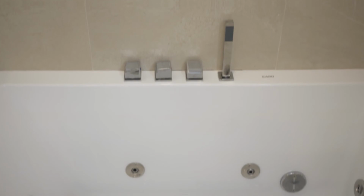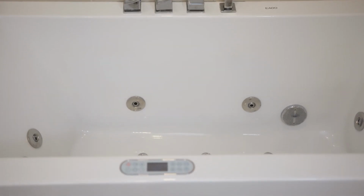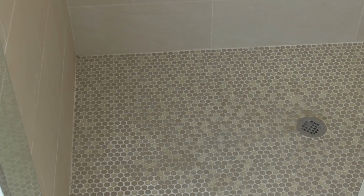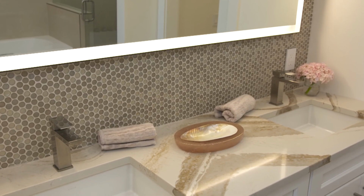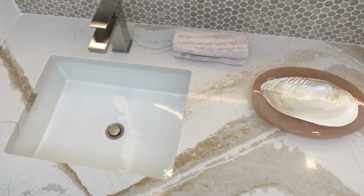The master suite bathroom has a jetted tub with a bunch of electronics, so you get like a whirlpool effect, and it plays music and all sorts of cool stuff. The shower is very spacious in the master suite. It has like penny tile, and it all ties together and matches with the colors of the place. The shower has a shower head that is like a tropical rainforest effect, which is pretty amazing when you're in there. And then the vanity is a double vanity. It's like a complete luxury to have a bathroom of this size in a condo like this.